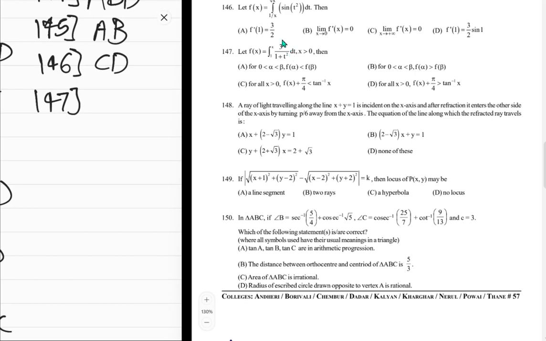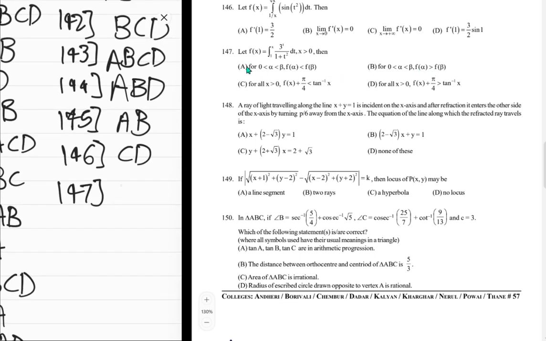Well, one thing we know is कि ये चीज positive है. That means as x increases, your f of x also increases. So f of x is by default an increasing function in x. Then okay, if alpha is less than beta, then of course f of alpha should be less than f of beta यार. So a works. 147 का a तो correct है. अब अपन c और d देखते हैं.